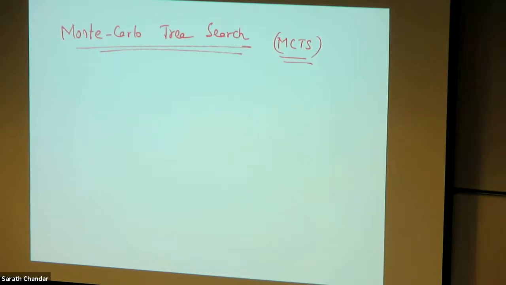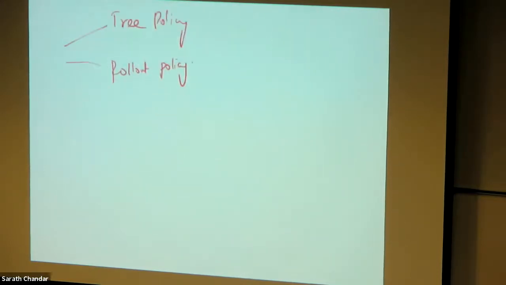Okay, so the idea here is really simple. We are going to have two types of policies. We do rollout with a rollout policy, right? But how do we cover this huge tree, which has a lot of branching factors, within limited time? That is not possible. Which means you now also need another policy, which tells you how to move within the tree. Okay, so we're going to have two types of policies: tree policy and rollout policy. So clear?